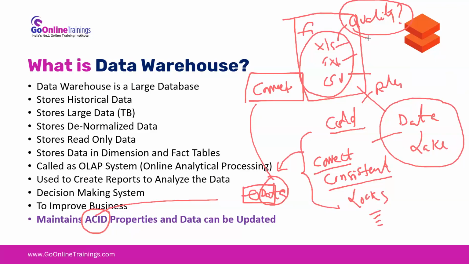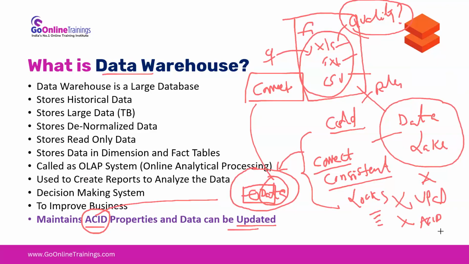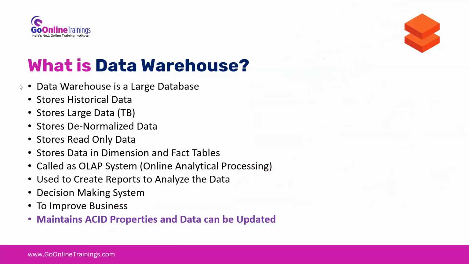And in data lake data, however much we are updating the data here, we cannot go to the file and keep on updating the data. That is also something the data lake cannot do. Are you able to understand? So ACID properties, you must know. Because of ACID properties, what is the advantage here? The quality will be improved, but quality is compromised in the data lake, right? So a data warehouse is going to have ACID properties, but in the data lake, updates you cannot do. ACID properties are also not there in your data lake, right? So that is the quality compromise. You need to compromise the quality in the data lake if you store the data, right?